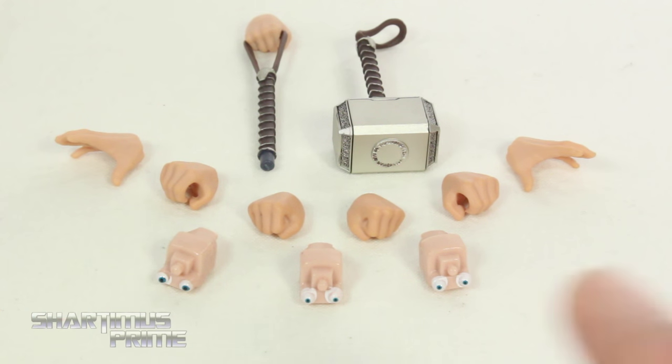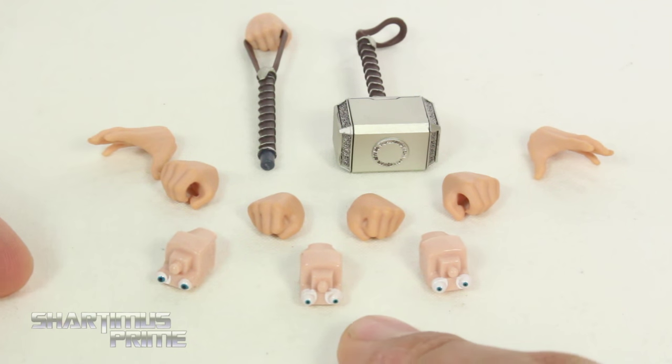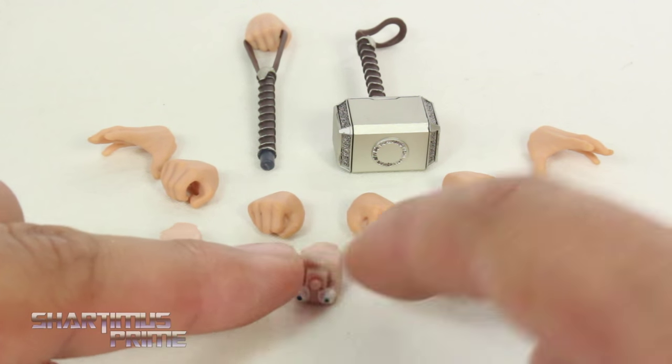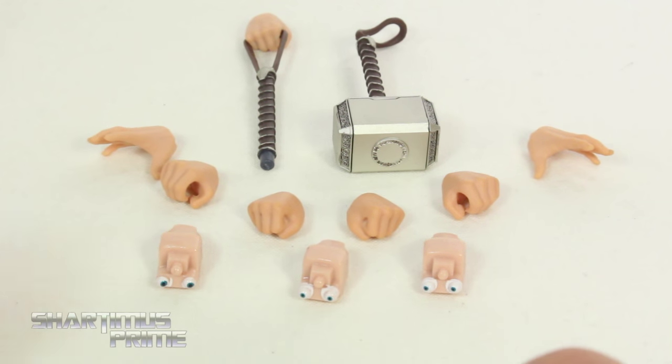So Thor comes with six pairs of interchangeable hands. You get a pair of fisted hands right there. You get his Mjolnir grabbing hands, and then you get your Jane Foster grabby hands. And then you get these three interchangeable eyes, just like the Captain America figure that came out from S.H.Figuarts for Age of Ultron. You get your forward-looking eyes, your left and your right over there.